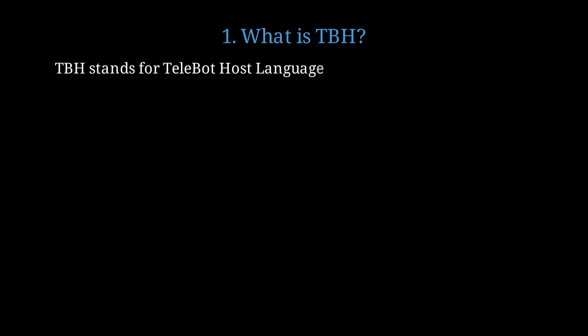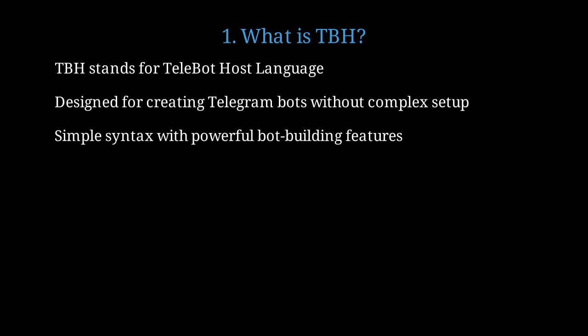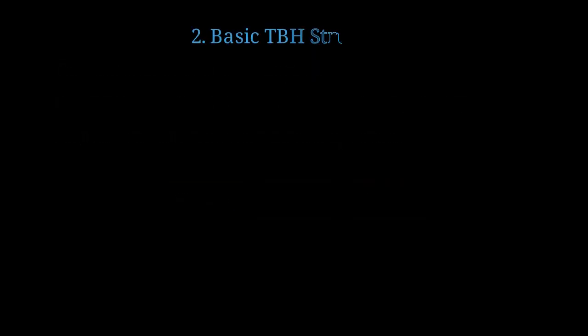TBH stands for Telebothost language, a specialized programming language for Telegram bot development. It's designed to let you create powerful Telegram bots without the complexity of traditional programming languages. TBH uses simple syntax while providing all the powerful features you need to build interactive bots. The workflow is simple. You write TBH code, the TBH engine processes it, and out comes your fully functional Telegram bot. Now let's look at the basic structure of a TBH program.